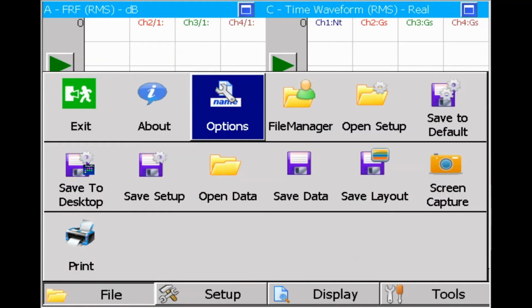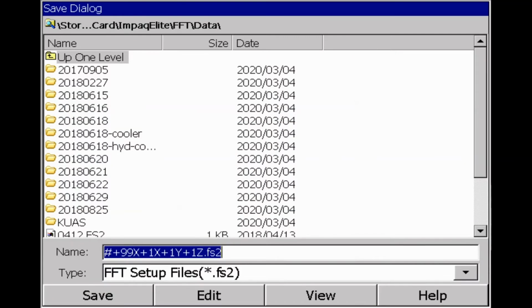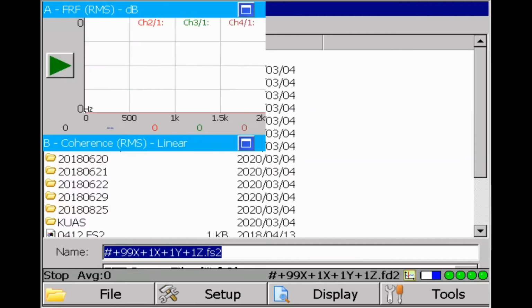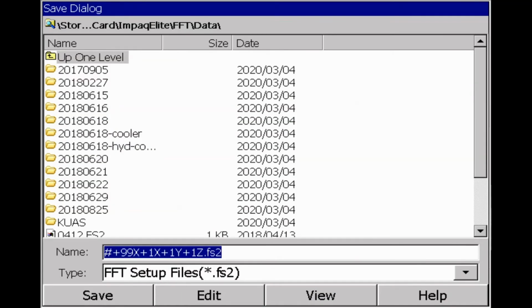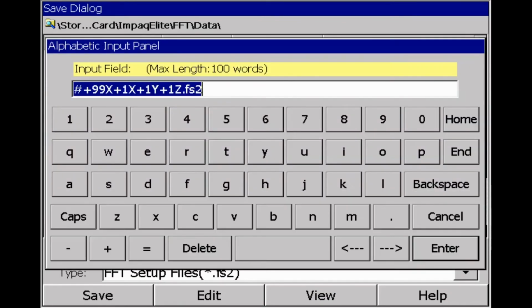So after our setup is complete, we can select to save this data setup, which we will do, and we'll call this bump. So the next time that you want to run this particular test, all you have to do is go File, Open Setup, Bump, and it will retain all that information that we had before as far as the display windows, as far as the setup and everything, and you're ready to go.